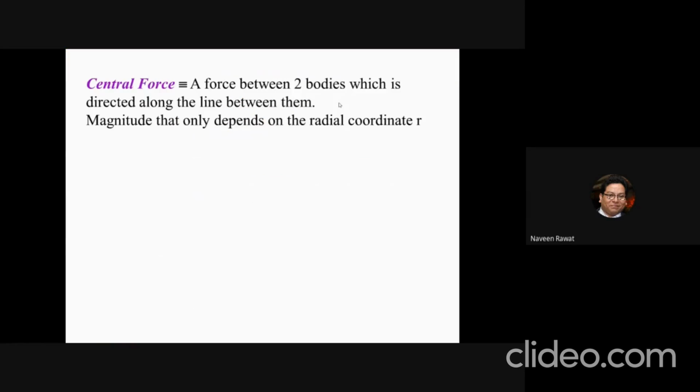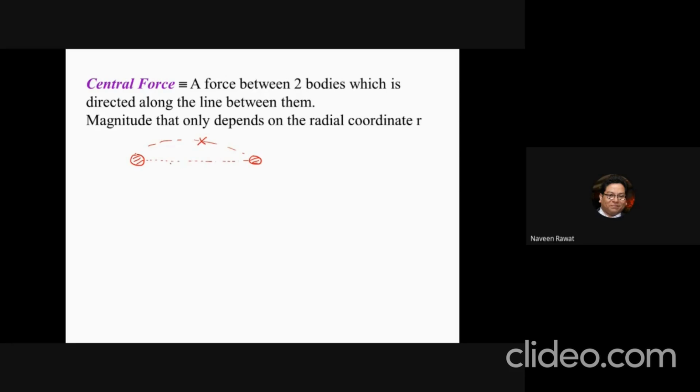Okay, so again, it's a force that is acting between two bodies, and it is directed along the line between them. Additionally, you should also remember that the magnitude of this force depends on the radial coordinate r. So there are two bodies here, and the central force is the force acting along the line connecting these two bodies. It is not acting in some other direction, that is not the case. It is directly along the line between them.